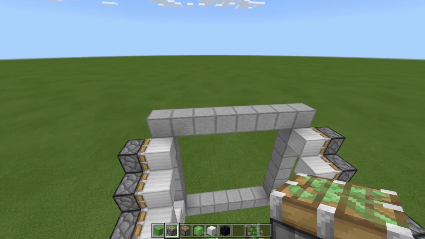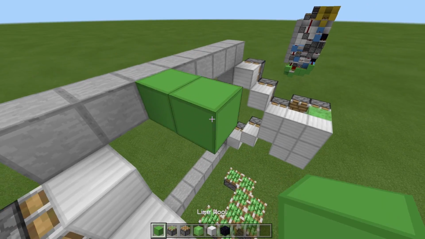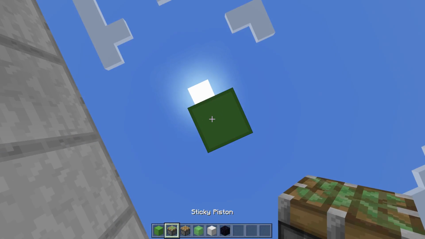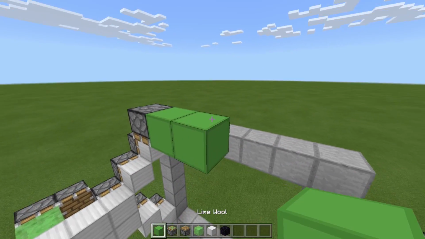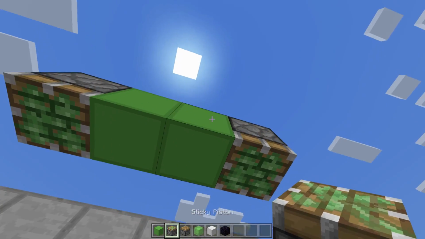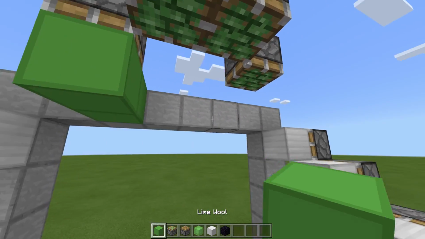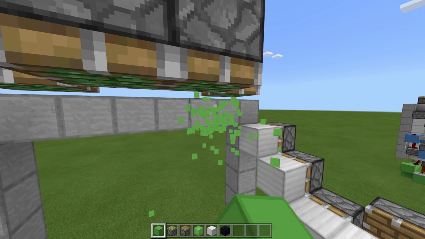So come to the top, come to this block, one to the right, place 2 blocks out, and 2 blocks up. Remove the first 3, sticky piston facing downward. Remove that block. 2 out like that, sticky piston, and sticky piston. Remove these 2, just check they're in the right place by placing the blocks like this. You can see it's perfectly symmetrical.